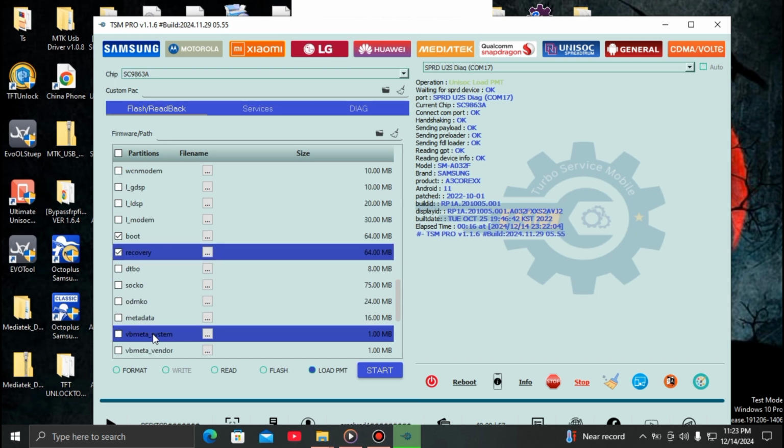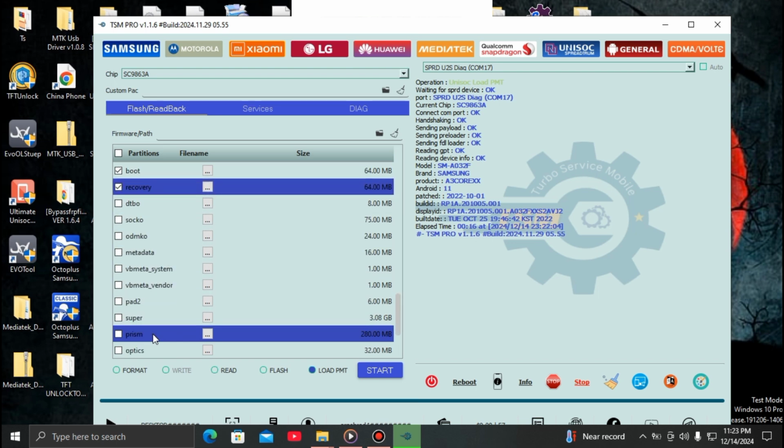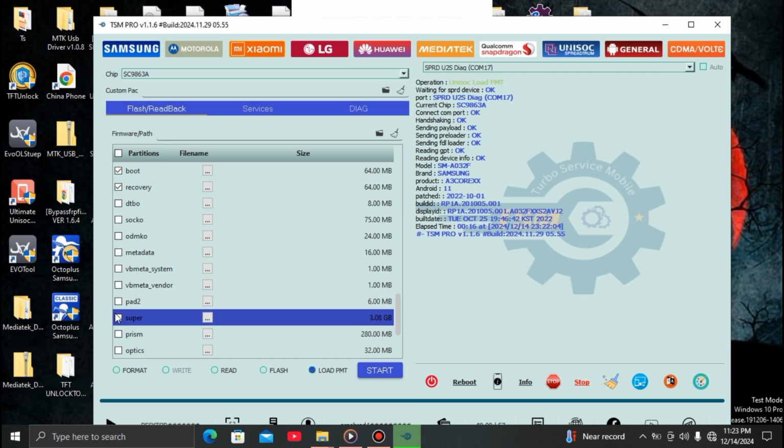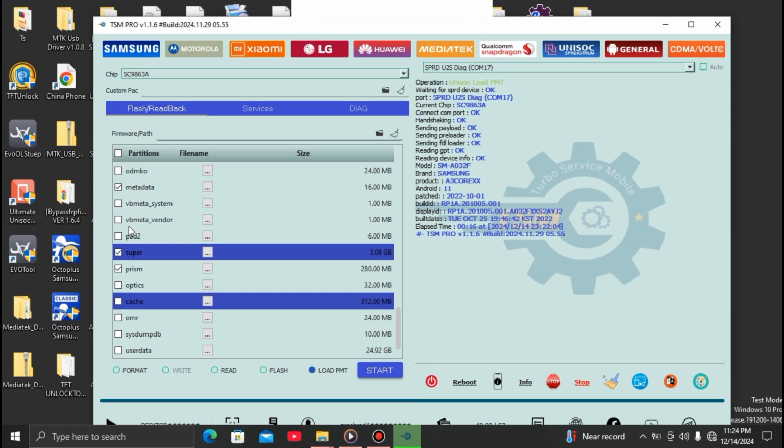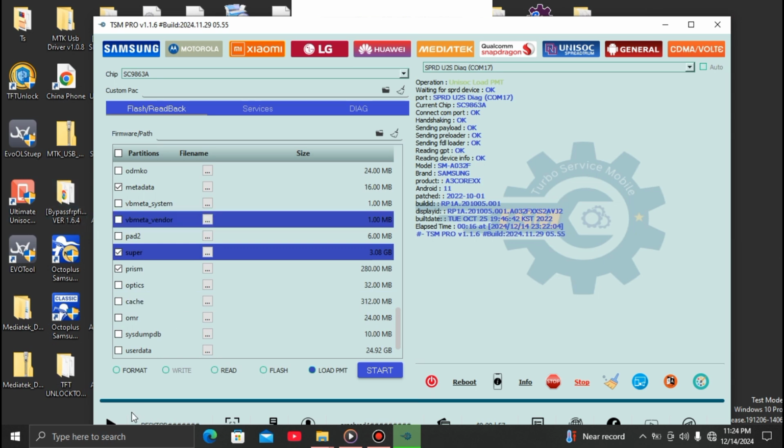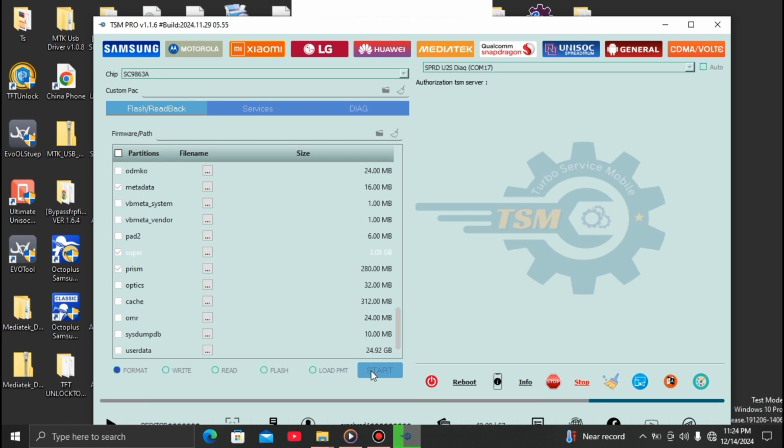Modern Samsung devices also include a secure storage partition, protected by KNOX, which ensures sensitive data like encryption keys and passwords are safe. KNOX uses a hardware-based security system that encrypts and isolates this data, making it inaccessible even if other parts of the system are compromised. Samsung also utilizes the ODM partition introduced in recent models, which stores carrier-specific configurations. This is important for ensuring that features like VoLTE or 5G work correctly on specific networks.